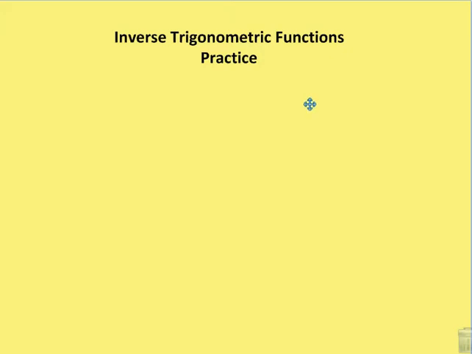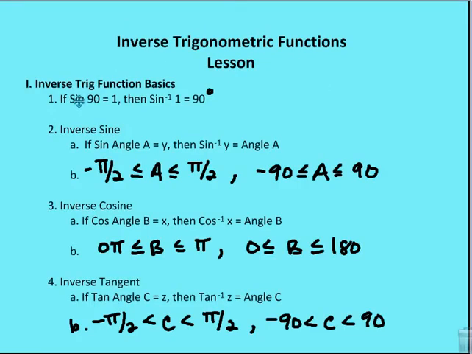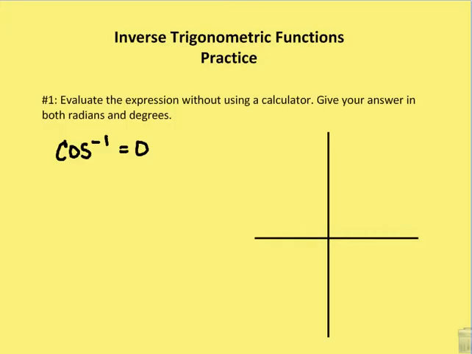In this edition of Otten Math, we're going to talk about inverse trig functions, and we're going to do a little bit of practice. If you recall from our prior lesson, real quickly, we said that if we have some sine of an angle, then we can figure out the relationships of the sides. But if we just have the relationships of the sides, we can figure out the angle measure. In that case, we're going to use inverse sine to figure out on our calculators, or using what we know about relationships between sides and right angles to figure out the answer. So let's do some practice.